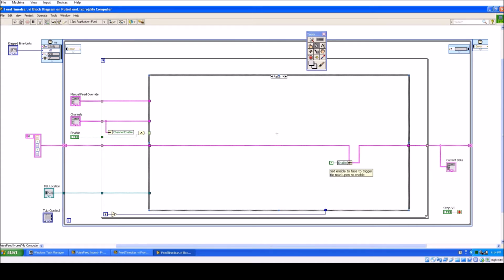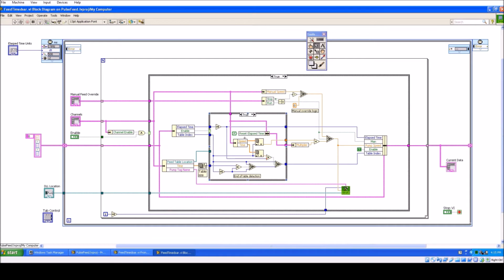For completeness here, if it's not enabled, the only thing that we do is we update some status to ensure that we know that this is a disabled channel. So now we've gone over the enable, and I'll go over this basically from top to bottom. The most simple thing here is the logic at the very top, which is the manual override logic.